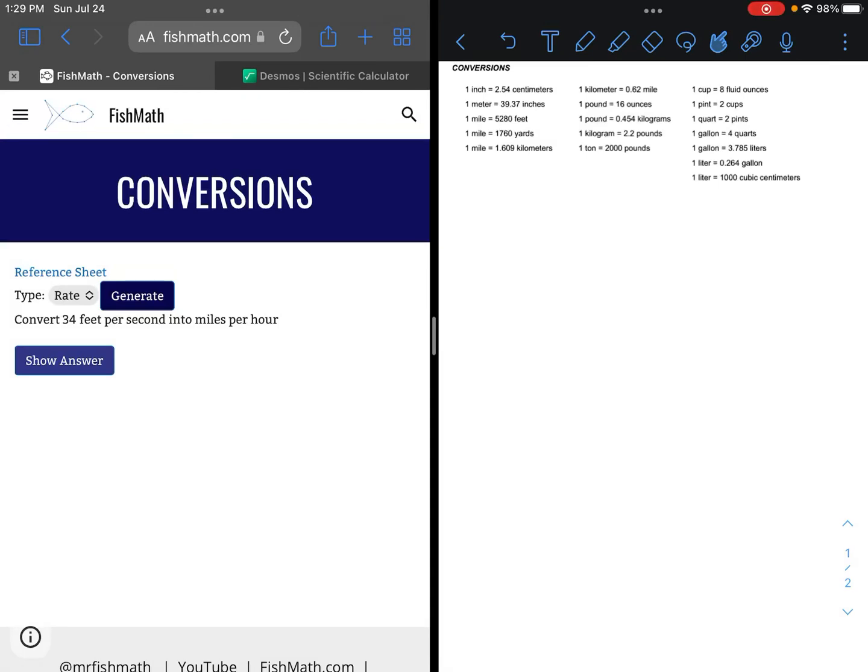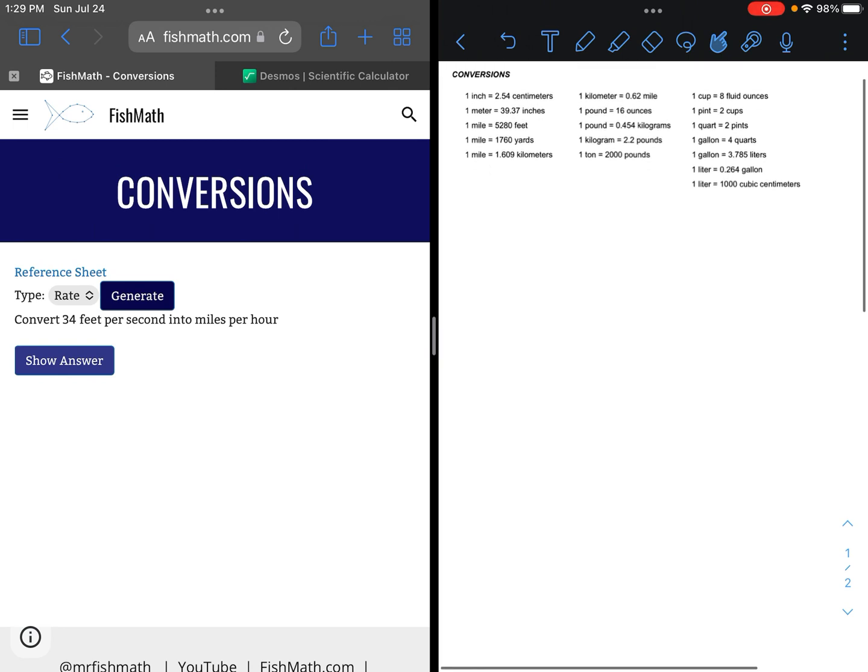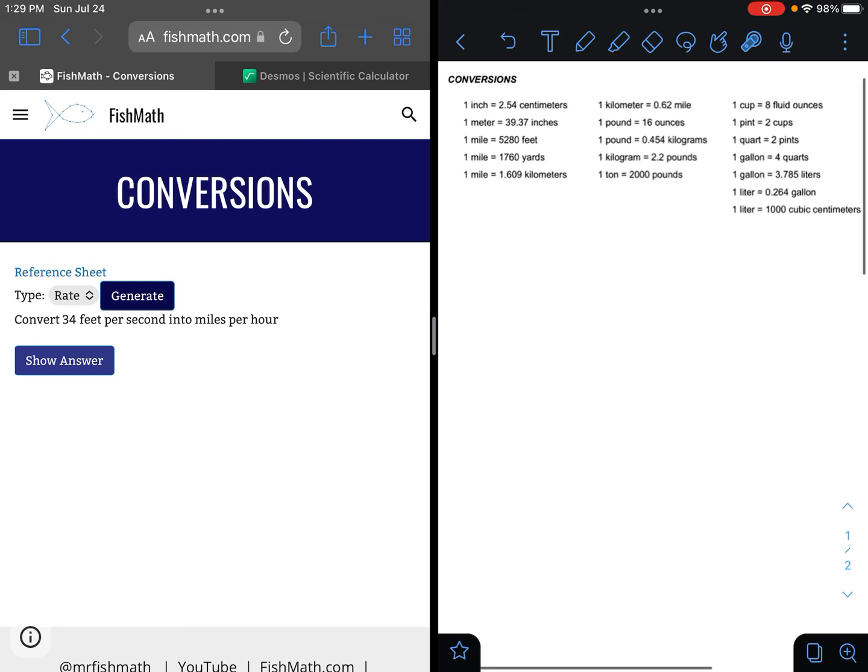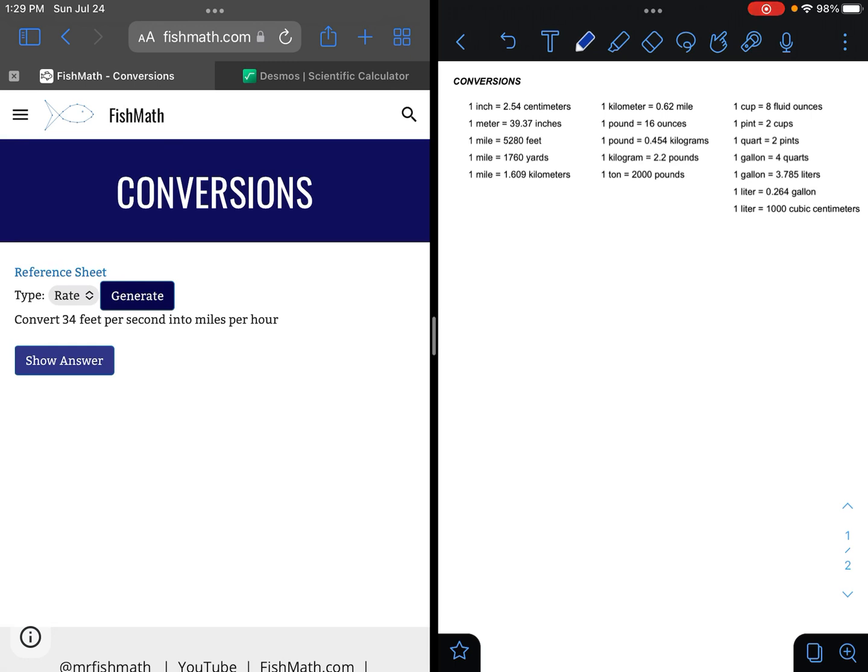Today we're going to talk about how to convert rates into different units using primarily dimensional analysis, because that's an easy way to get rid of old units and make them into new units that we're looking for. So you'll see here I've got a little conversion chart. This same chart is also linked on the reference sheet you'll see over here. If you're looking for any kind of conversions that you may need, these are the same conversions that are given to you on any New York State Regents exam for math. So all things that you can know and be given, I should say.